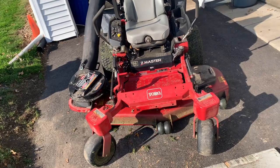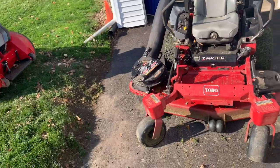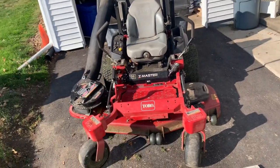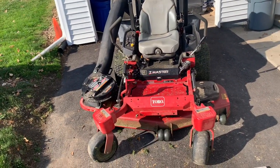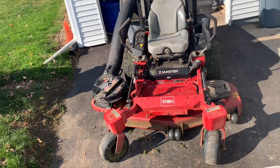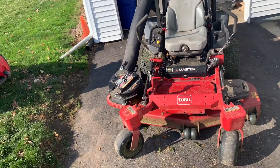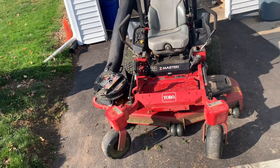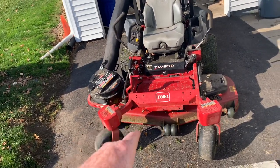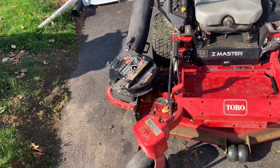I felt they should have leveled the deck. When I picked it up, I even asked them — did you have to level the deck? They said not at all. I get to my first lawn, start bagging, and this side is digging in. This is why you've got to check dealers — I don't care how good your dealer is, you have to check them. Come home, go over everything, make sure the bolts are tight. I paid that much money and still had to come home and waste a half hour — put air in my tires, tighten bolts, and put the deck to the B setting because it wasn't set there.